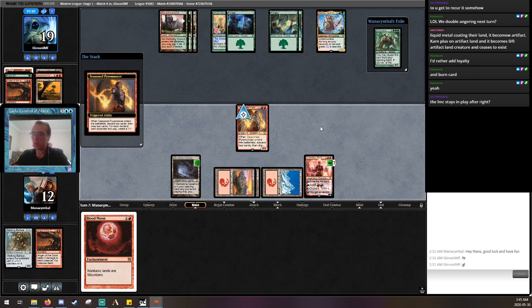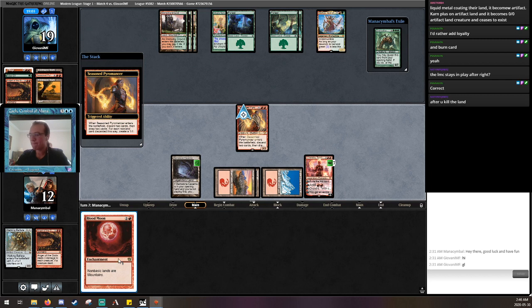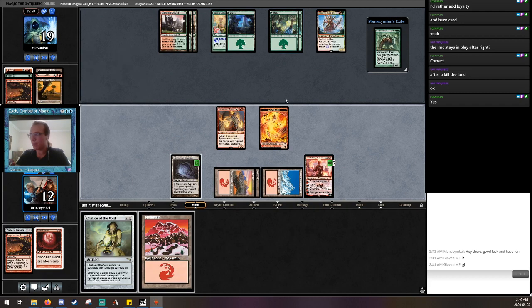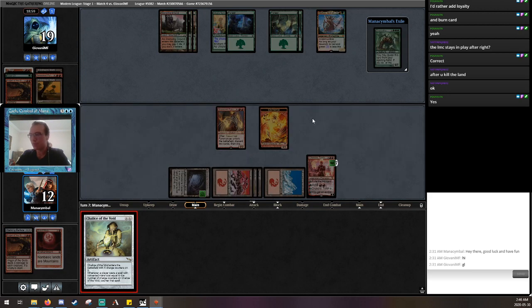Yeah, normally it would not pop up, but they did kill it with a pillage. Yeah, you just get to do it every turn. So every turn you just go activate by tapping, turn their land into an artifact, and then you kill it.